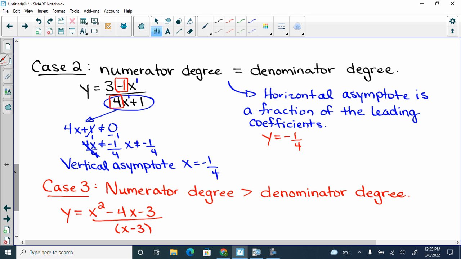Guys, quiet. So if this is x to the 1, -1 would be the leading coefficient. This is x to the 1, 4 would be the leading coefficient. But if this happened to be a -4, I would take -4 with it. It's just whatever the numbers are. So if it's a negative divided by a negative, it's going to turn positive. If it's a positive divided by a negative, it'll stay negative. So you just take the numbers that are in front, and whatever signs are there is what it makes it. It's not always going to be negative or always positive. It depends on what the sign of the coefficients at the front is, so it's just 4 then.